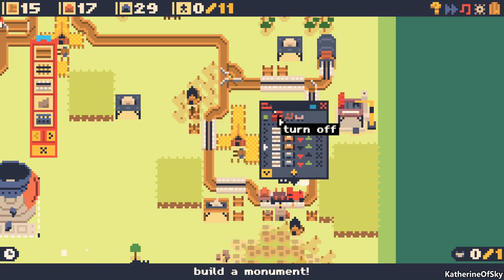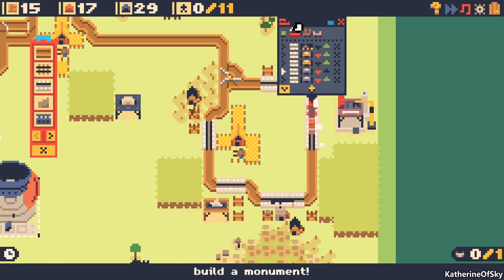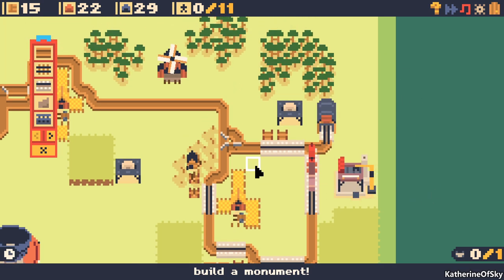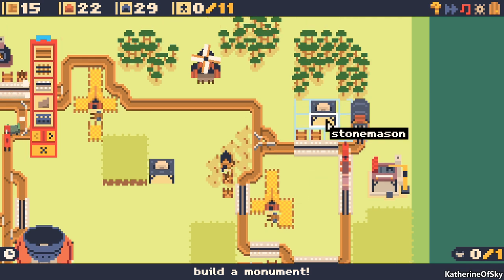Okay, if I turn it off, does it... Let's just let it drop stuff off at the warehouse. There we go, plump. Okay, stop there. How do we want to do this? Maybe this is a stonemason.